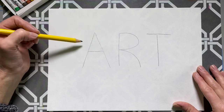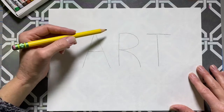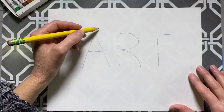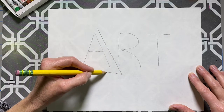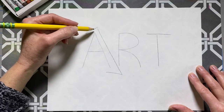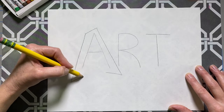I can think about which one I want in front, because I can let them overlap where they touch. So I'm just going to start with my A. This one will be in front and then these will be behind as I draw. I'm going to just go around the letters, and a lot of times with graffiti art it's really jagged, so I can kind of have things at angles. I'm just going around my A.